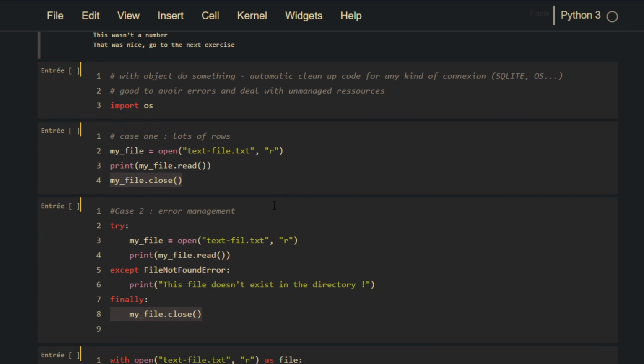So now, when do we use the with statement instead of those try and except shenanigans? Well, with is usually used for objects that need to be cleaned up after you are done using them, or for temporary variables that you don't want to keep in memory.